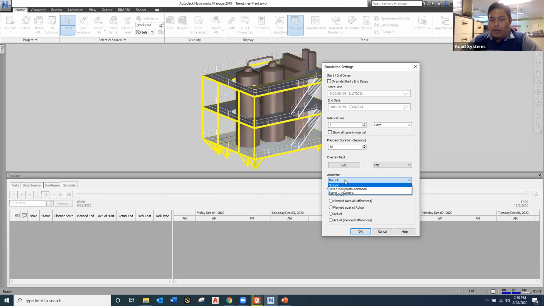So if you look at my animation webinars or animation online lessons for Navisworks animation, I already showed how to do the viewpoint animation. So you may look at that. And then we can actually link this simulation into the desired animation. You can also set whether you want to show the plan, or plan against actual differences. So these could be the options that are available. I believe this is good enough for you to simulate the project.